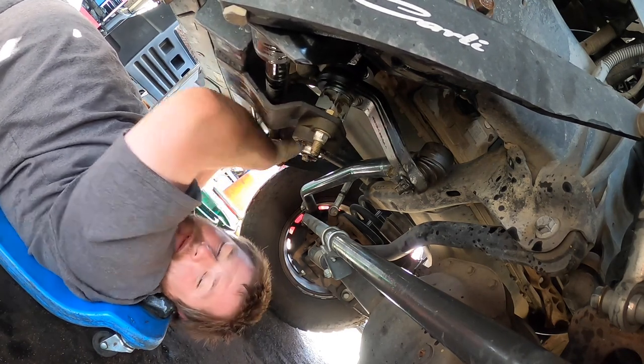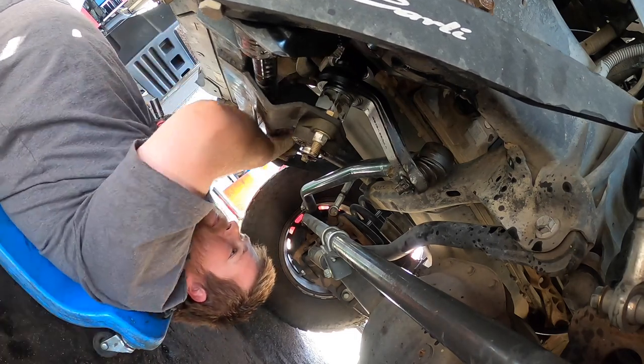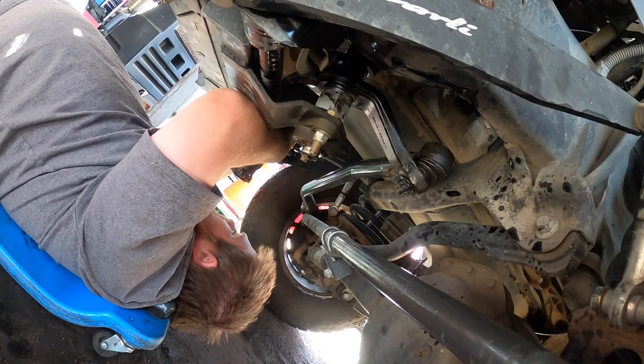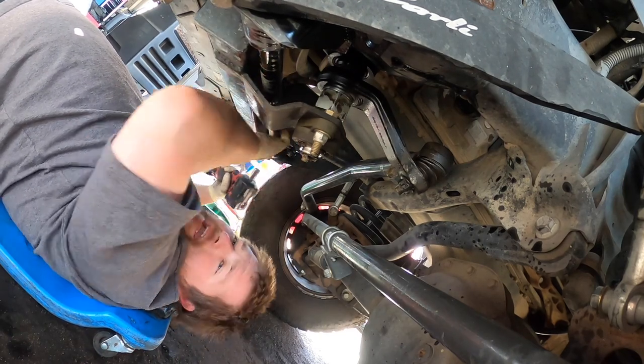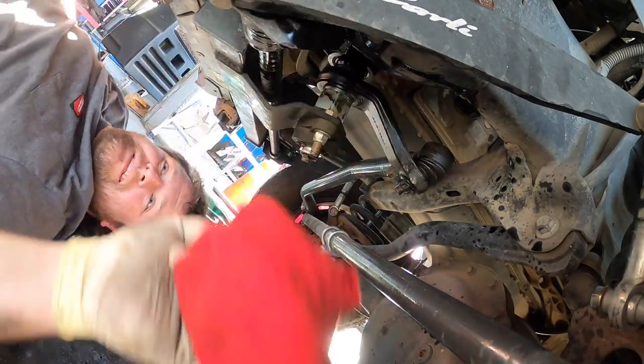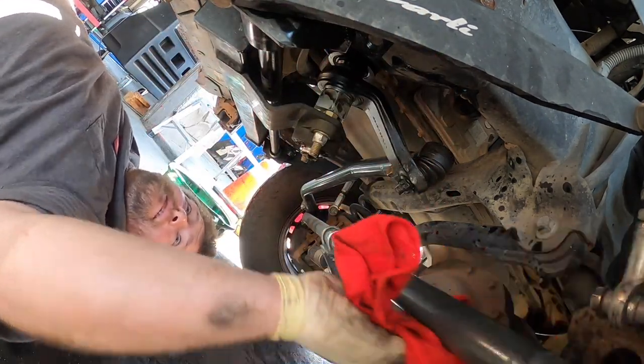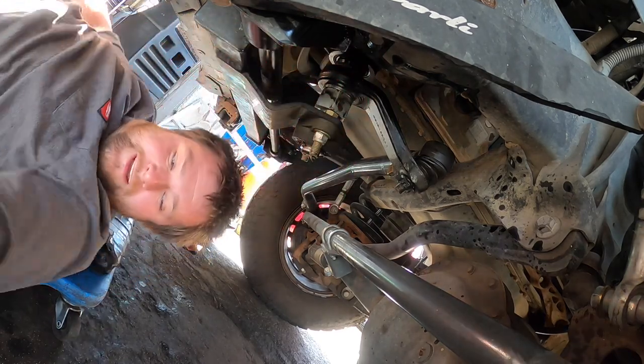I really don't want this falling on my head today. So we're going to get this. They came out a little tight, so they're gonna go back in a little tight. You know, you just don't want to strip them. Try to wipe up your mess. I still gotta get a cotter pin for that. I didn't forget.